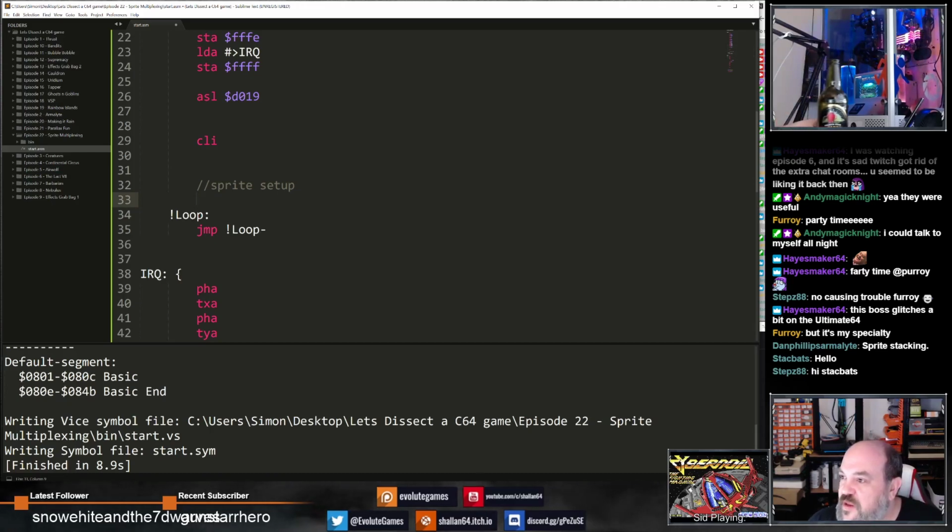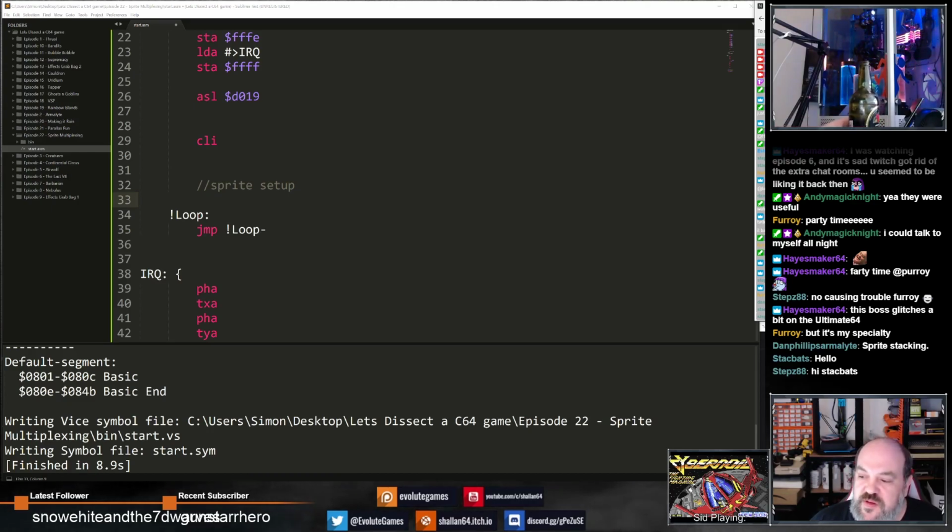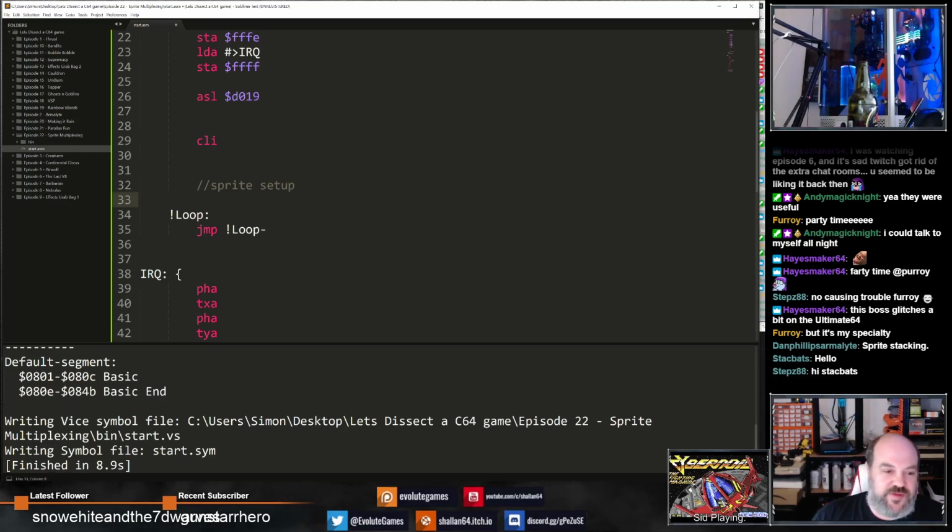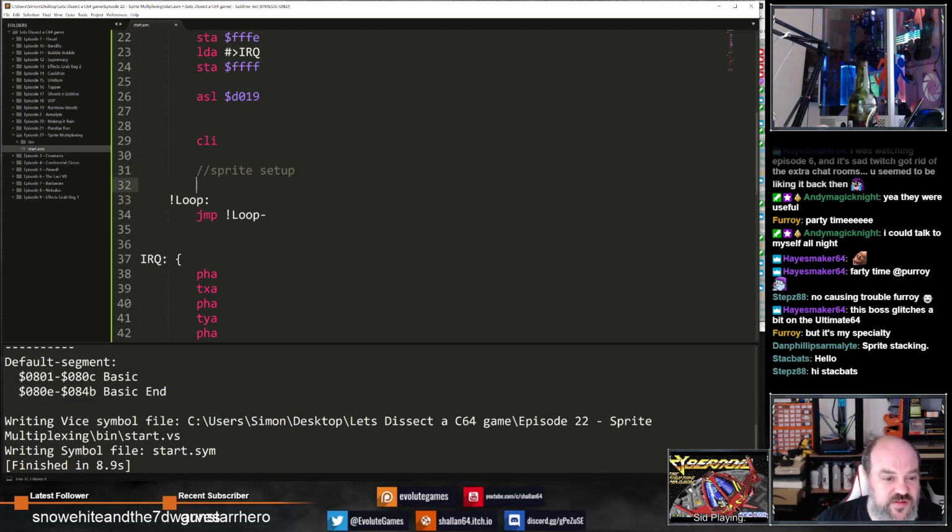I need to keep an eye on the chat. For some reason my chat's gone grey in the background. It's kind of hard to read over here. Sprite stacking. Okay, cool. Oh, Dan Phillips, hi. I actually used the Armalyte-like picture for sprite multiplexing because, as I'll explain when we get to it, it's one of the best examples of sprite multiplexing in C64 games.